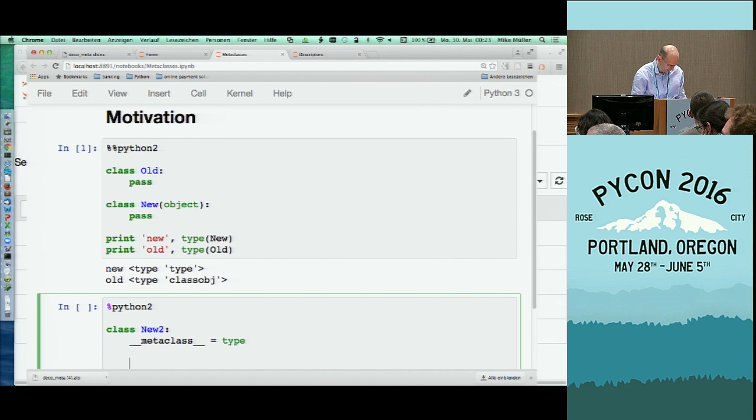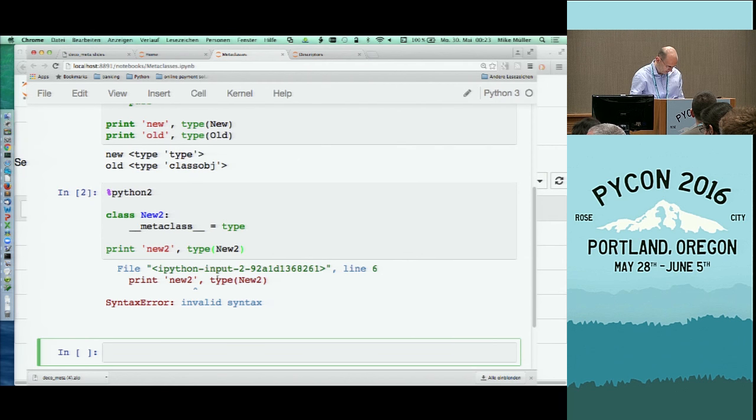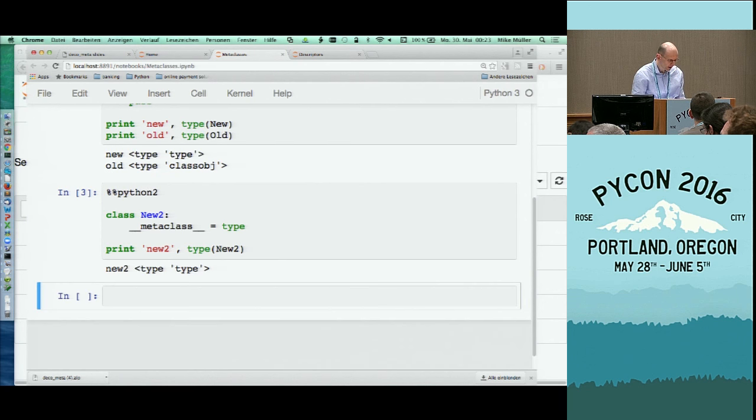When I do this and now print the type of new2, you see it's also type, because this is a metaclass. You can set the metaclass by setting the underscore metaclass in Python 2. In Python 3 it is a different syntax, we'll see in a minute.